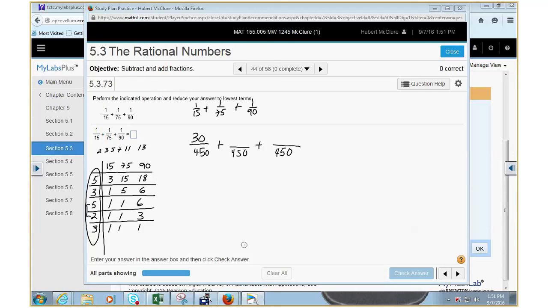How many times will 75 go into 45? Well, let's say you don't have a clue. 75 is 25 times what? 3. How many times? 6 times. 6 times 1 is 6. How many times will 90 go into 45? Well, you should know that 90 goes into 45 5 times. So, your multiplication tables. 5 times 1 is 5. So your final answer is 41 over what?